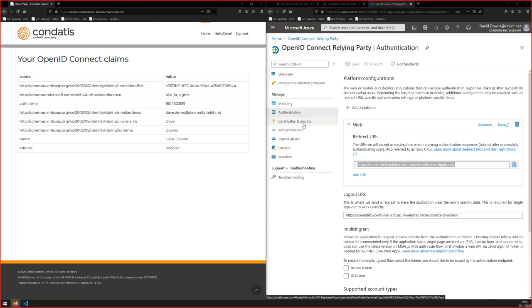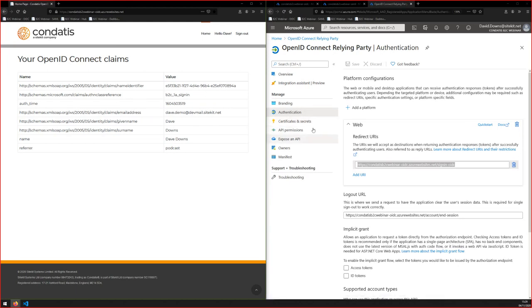There's different OpenID Connect flows that you can make use of. We're not really going to go into those too heavily. Two of the more common ones are the implicit flow, where the token comes back via the browser, and the code flow, where a code comes back by the browser, and then our relying party server takes that code and exchanges it on the identity provider, on B2C, for a token, so the token never goes near the browser.